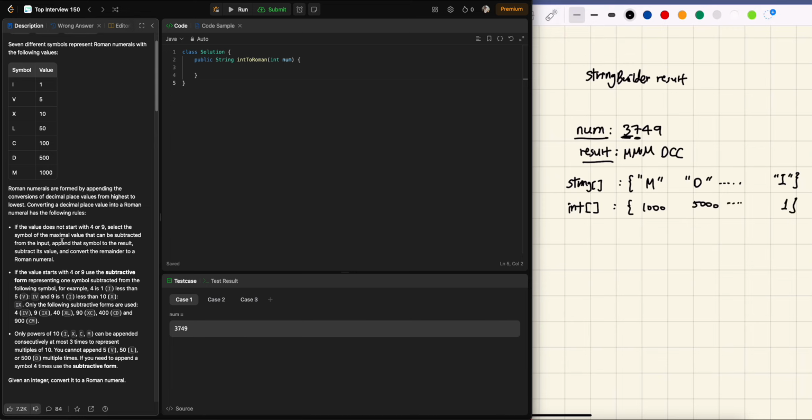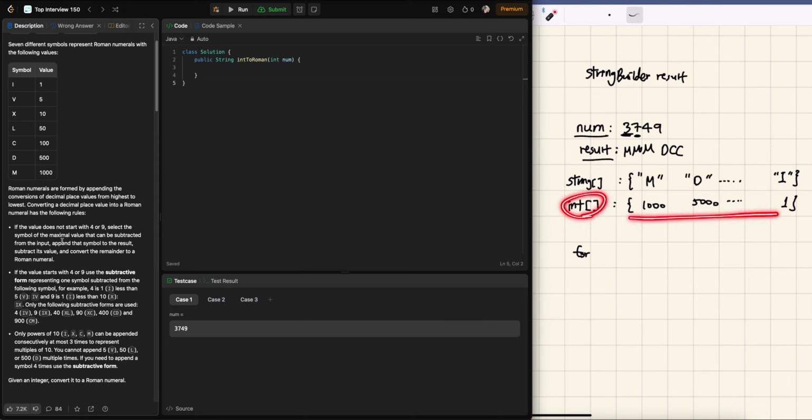So we're going to iterate through this integer array, and check if the number we have is greater than the first element. So if the num is greater than whatever integer we are going to call it, say it's integer values.i.